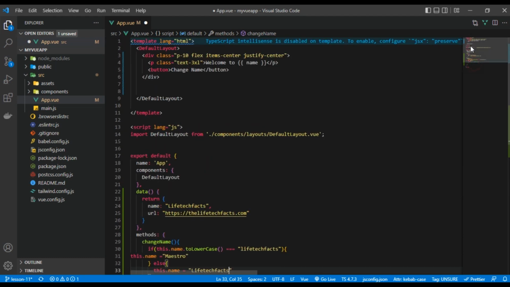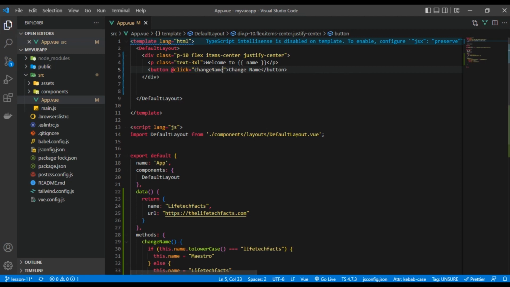All right, so we can come here and use our event, at click, and say changeName. Let's save that and come back here.